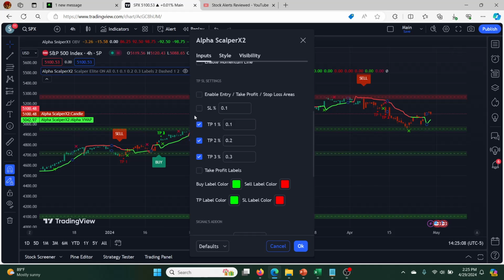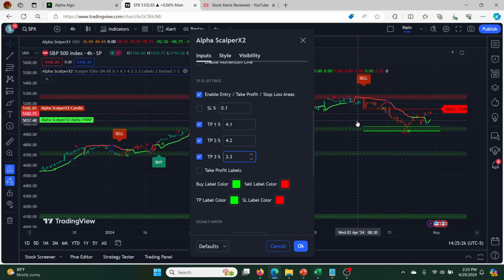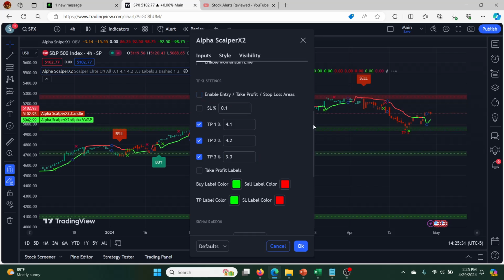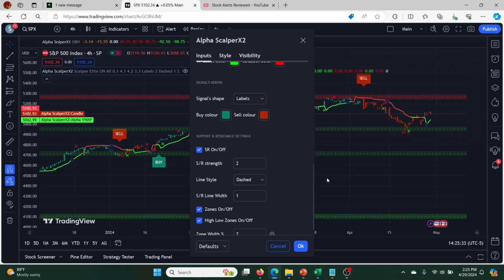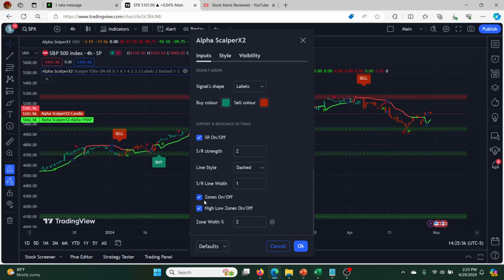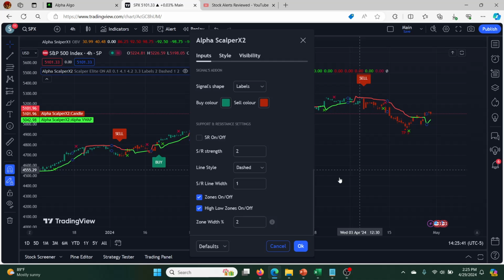They have the target profit and stop loss feature, so you can change that as usual. You can increase the percentage, and you'll start to see these lines move. You should at least space those out. So you can move those target profit and stops. I don't really use those usually for any of these algos. I just set my own personal profit taking and stop loss. And you can turn off things like the support and the resistance. You'll see those disappear in the background like that.